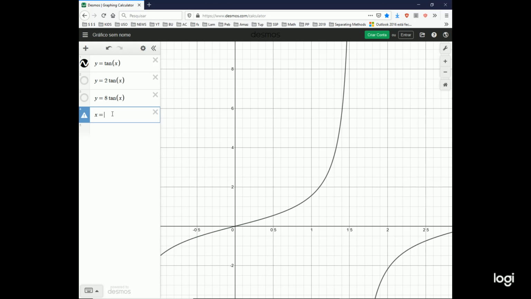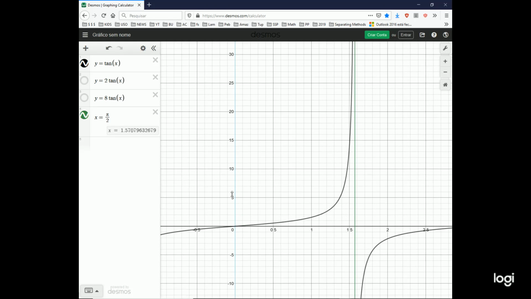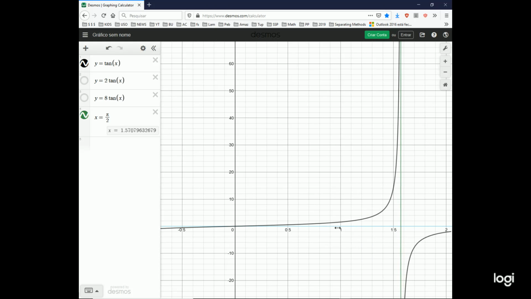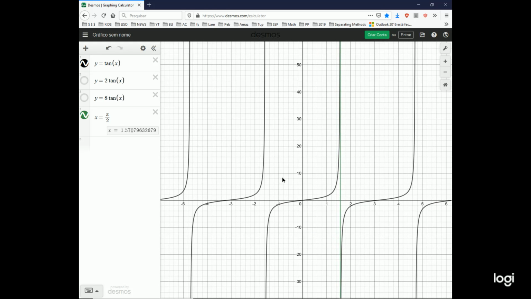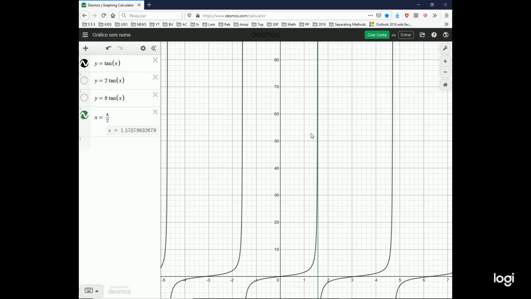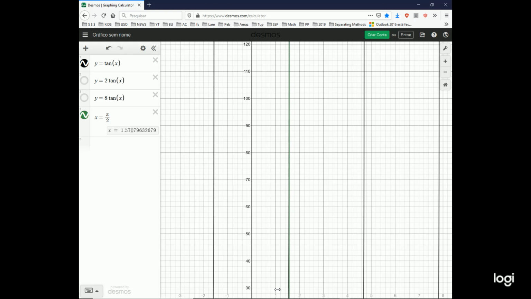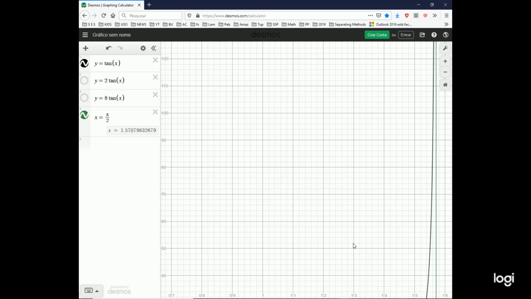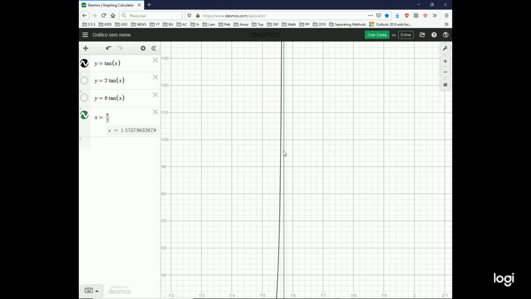And the asymptote is going to be this green line in here, meaning if you go forever and forever, the curve goes up, up, up, but you see it's not going to touch the green vertical line.